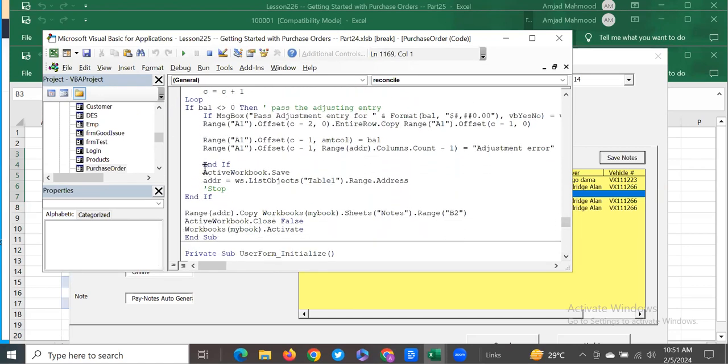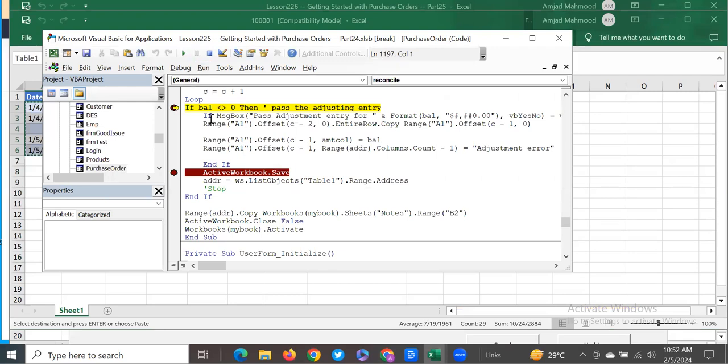This command is not being encountered in this case because the balance is 0. Since the balance is not equal to 0, it would save. When balance is 0, the saving was not encountered, and it straight away skips this saving.